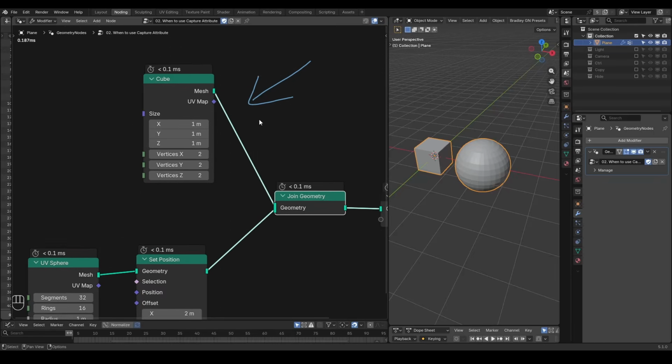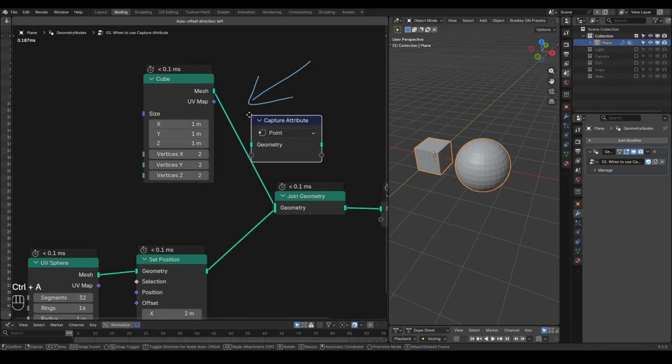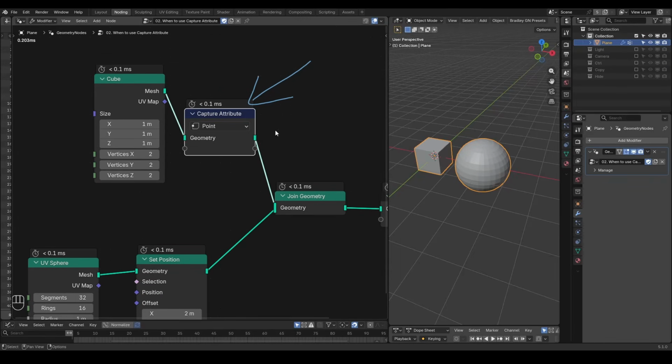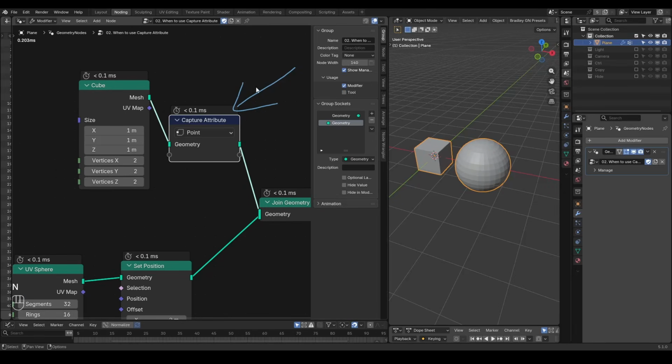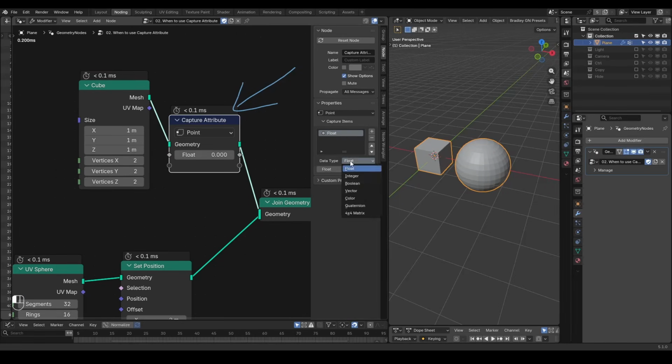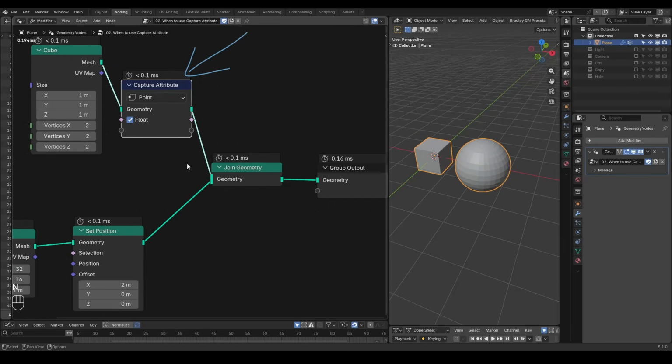So I take a capture attribute node on one of the links before join geometry. I will go to the side panel and add a socket for Boolean data type and check the box. You should be aware that the box is checked on one side and not the other.